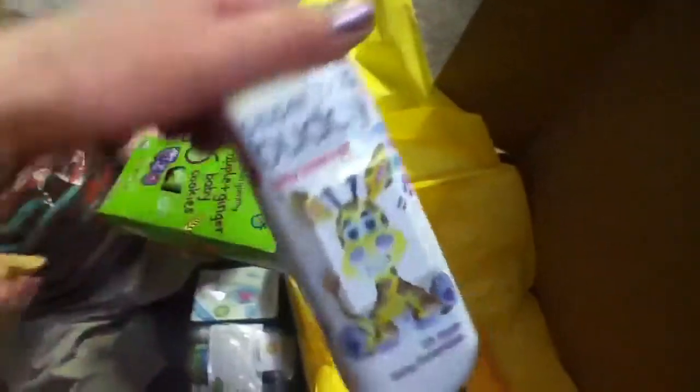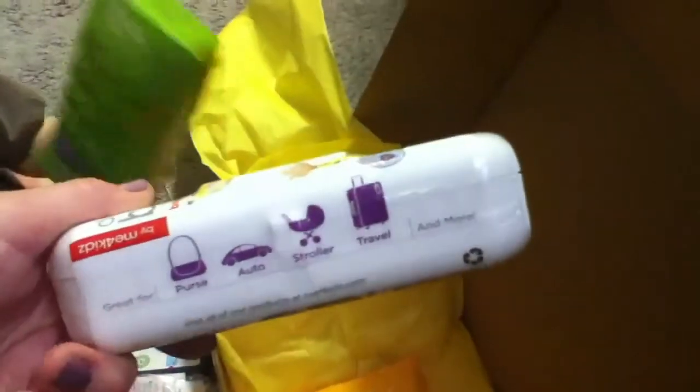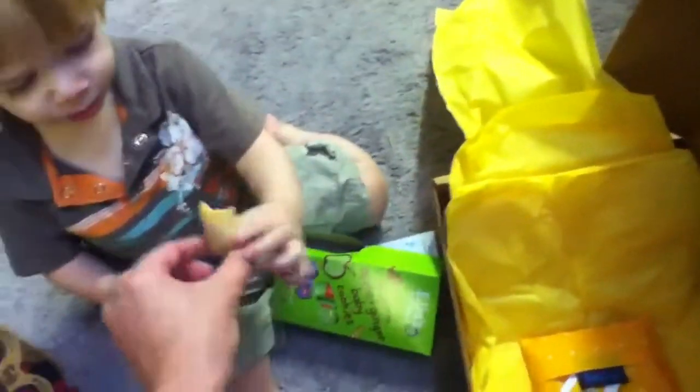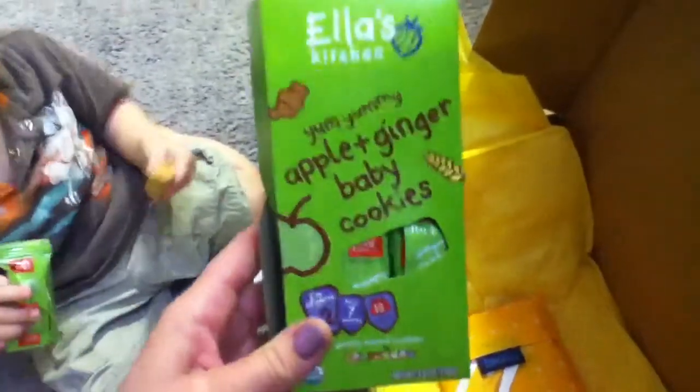This is a discount card. And then this little thing is neat — I'm really excited about this, the Baby Basics Bundle. It's a perfect little size for your diaper bag. It's got all that really neat stuff in it. And this three little pack — I love having little travel-size things for when we're on the go. He's going for another cookie. He likes these apple ginger baby cookies.